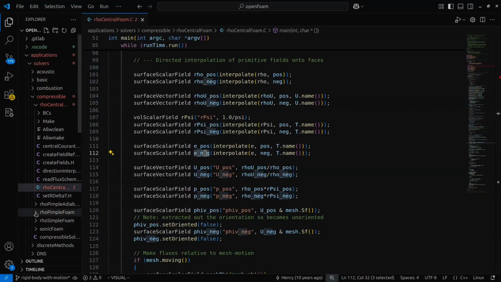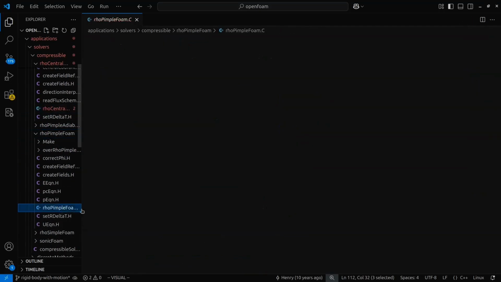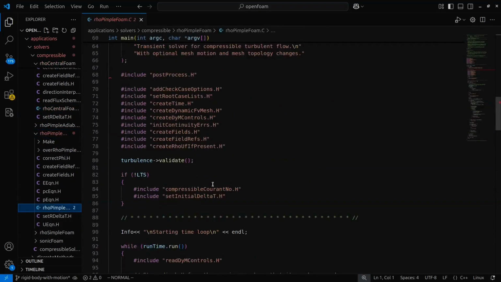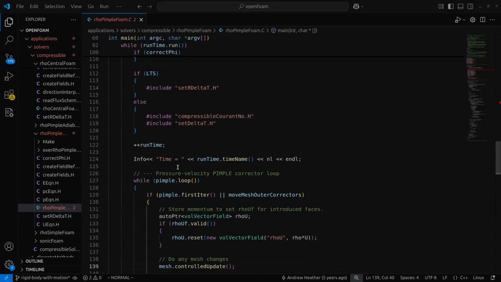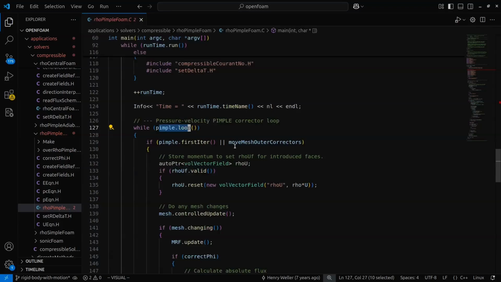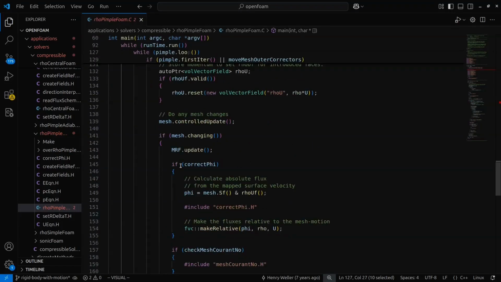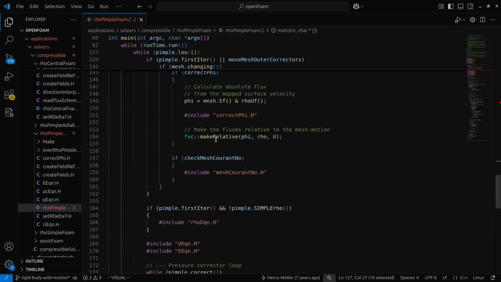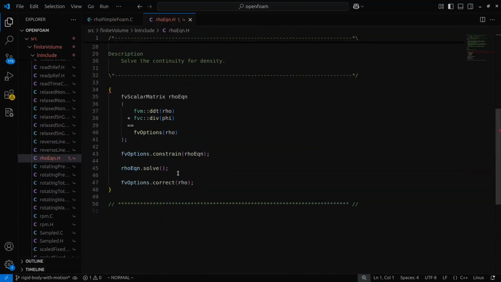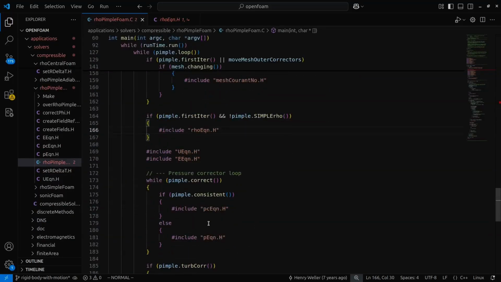But in case of rhoPimpleFoam, you can check here and go to rhoPimpleFoam. The process is different. It starts with this initial pimple loop. Here the velocities are predicted and depend upon the updated pressure, and then using this it satisfies the continuity equation. You can go here, the rho equation is this, which is the continuity equation, and then once it satisfies the continuity equation, then it corrects for pressure.